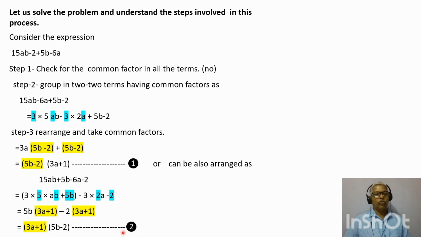Okay, here. So 3a plus 1 and 5b minus 2. Look at solution 2. And here both these are the same: 5b minus 2, 3a plus 1. Okay. So you can take any term, either the a term here besides ab or the b term here. Answer remains same. Only the thing is, whichever is easy, you have to check. If you have enough practice, everything is easy. Okay. So we move ahead.